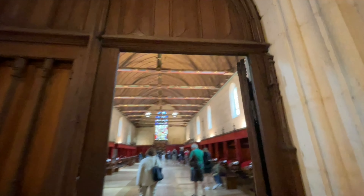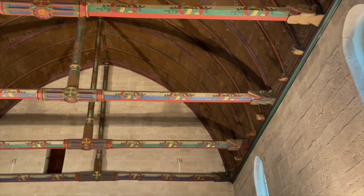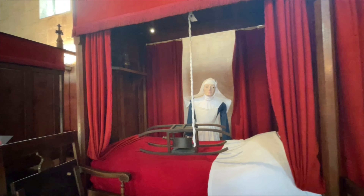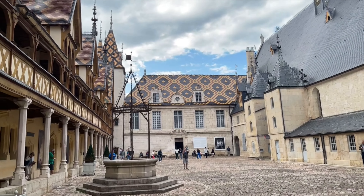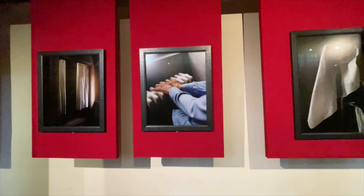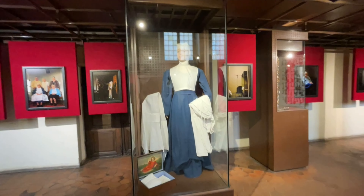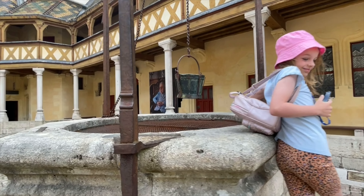You go into one of the main wards and there were 30 beds down each side, each one made up with curtains that could be drawn. The nurses would open the curtains in the morning, make the beds, then shut the curtains again. There's also a more modern room for paying patients - they actually took elderly patients in there until 1984. This place won't be to every eight-year-old's taste, but Lily genuinely loved exploring it and listened to every single audio snippet.